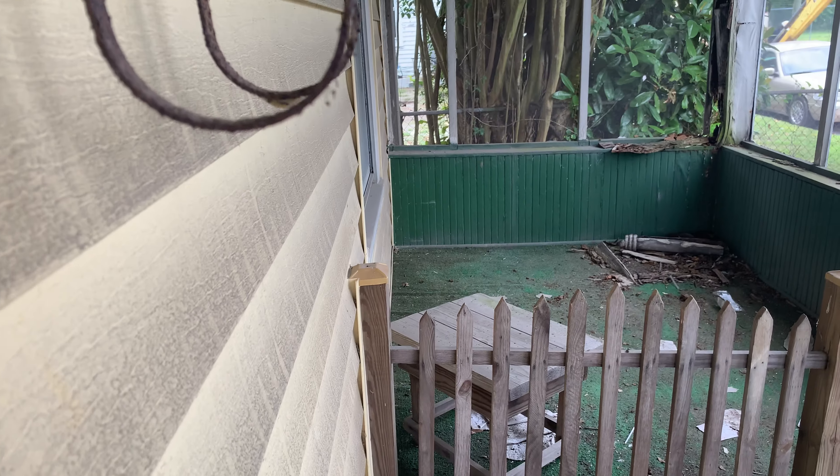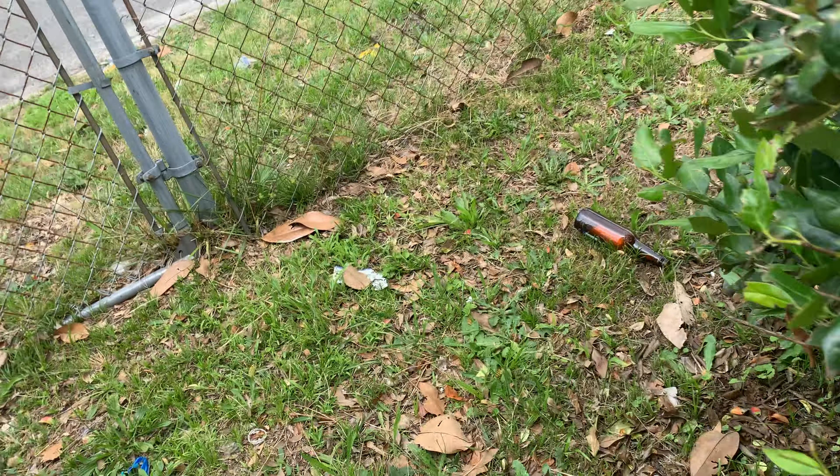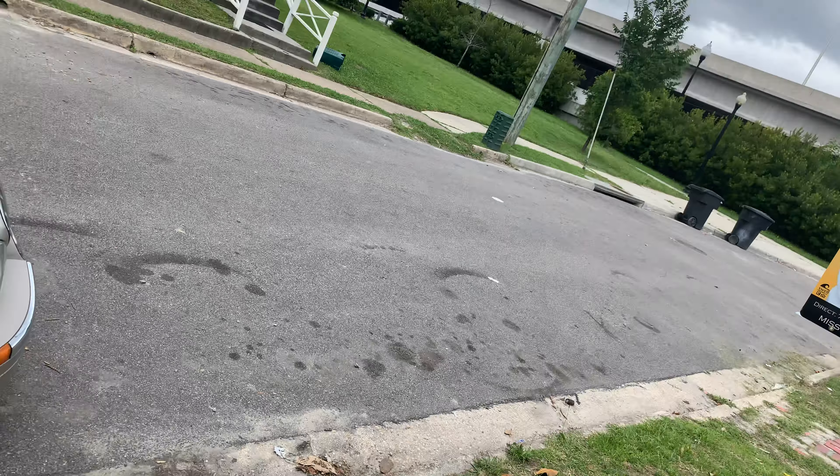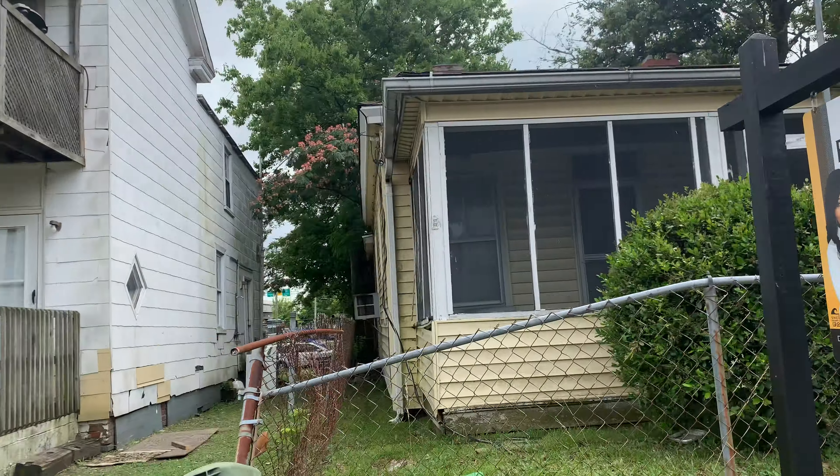Last thing we have in this house is our kitchen — there's a big spider hanging right here. I don't know if he's alive or not. No web, so let me step through. No rats or spiders or anything jumped out at me. The back door looks like it's in good shape, it is just boarded up. Cabinet space — there's a lot of cabinets in here. Counter space. Everything looks good. Washer and dryer hookups. This is just your regular house. Minus the one room that needs extra concern, and that is it.